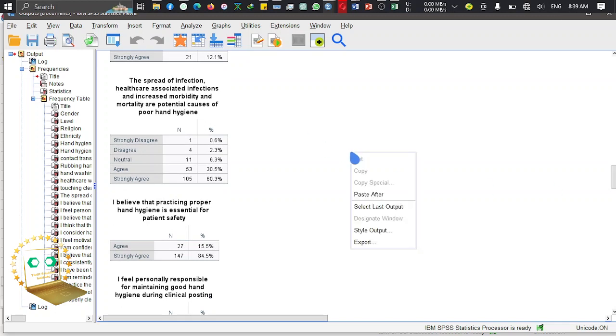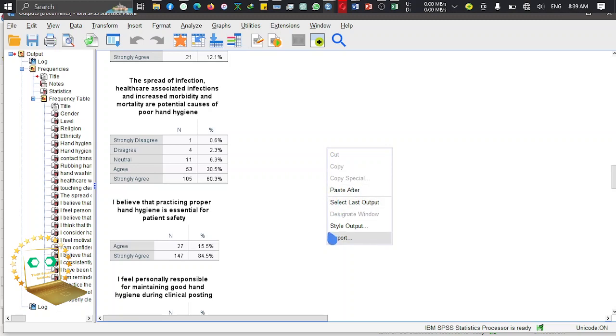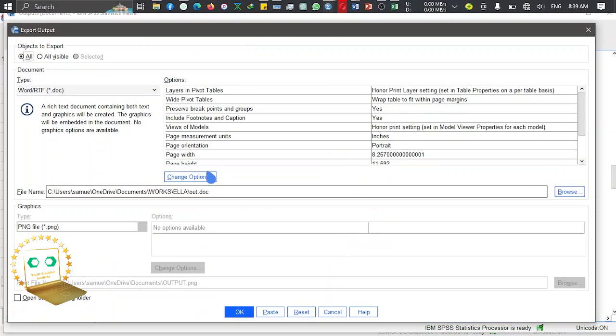Then what you need to do is just right click and say export. Okay, when you say export, I'll rename the document into tutorial. It's going to export into a Word document for me.